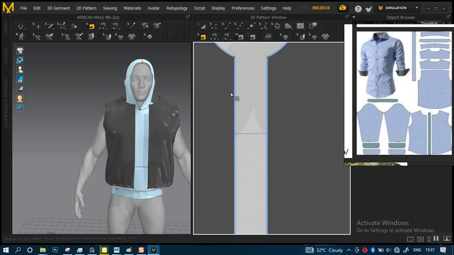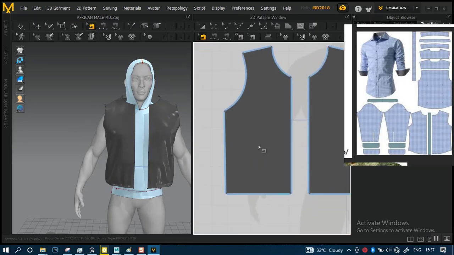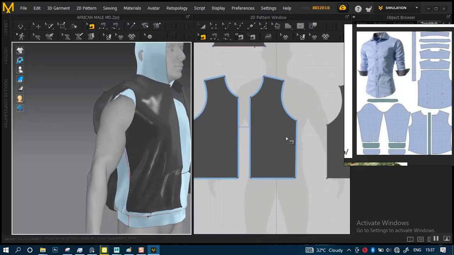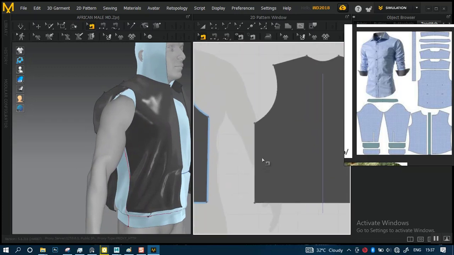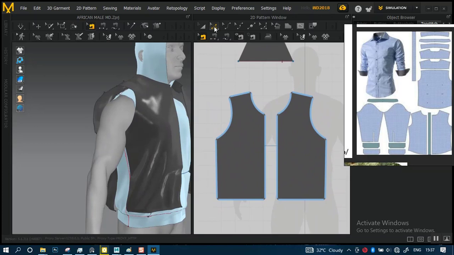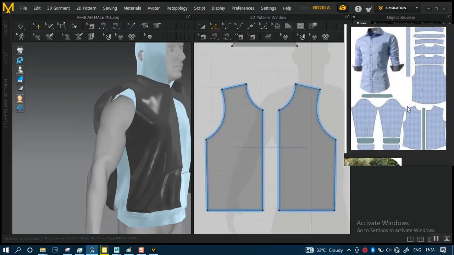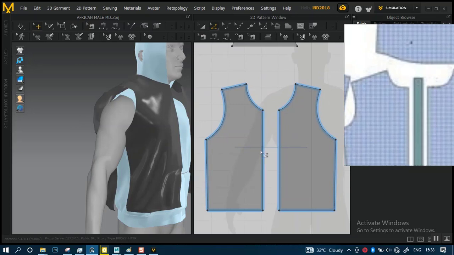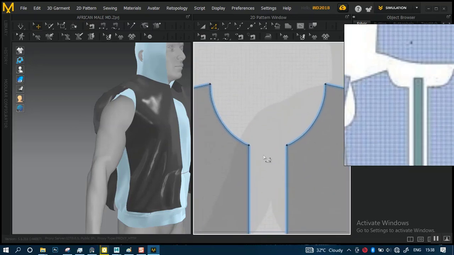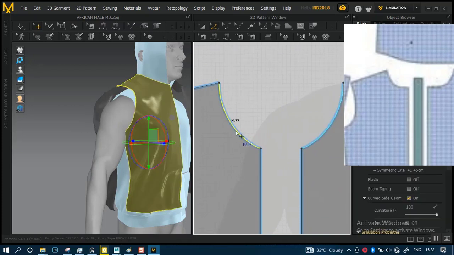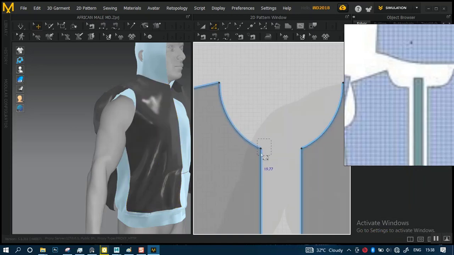Are there any sewing options in here? Okay, it seems like there are no sewing options around there, so that's fine, that's exactly what we want. So let me start manipulating this a bit more to look similar to what we have in here. I'm going to start by eliminating. Let's see. Let me start by raising this up first.